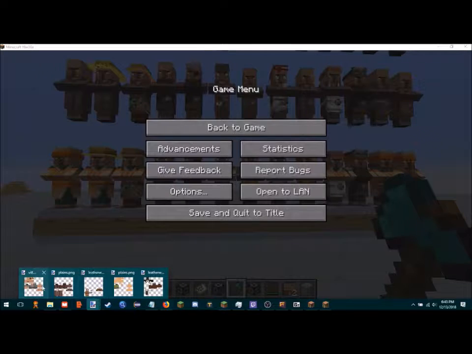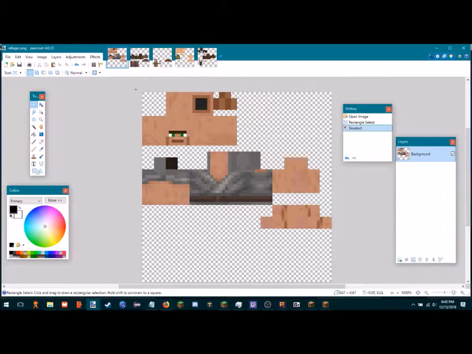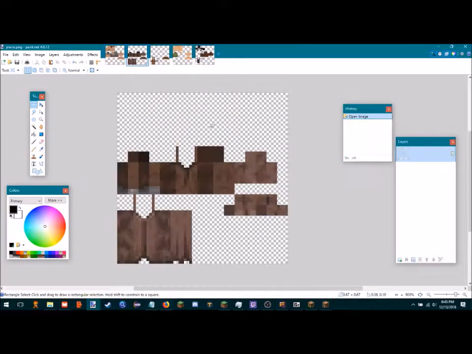Let me jump into paint.net. This is the way the new system works. So you have a villager base skin. This is the default villager base skin. And then you will apply clothing over it. This is the plains clothing. Based on the biome, there is jungle, taiga, snow, all for clothing.